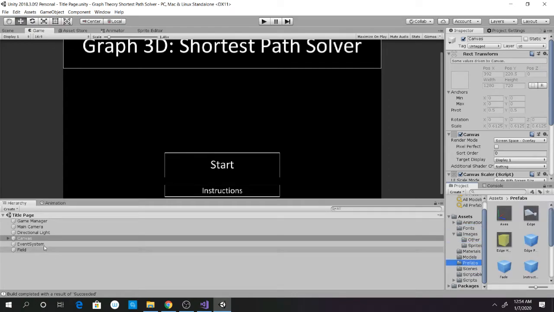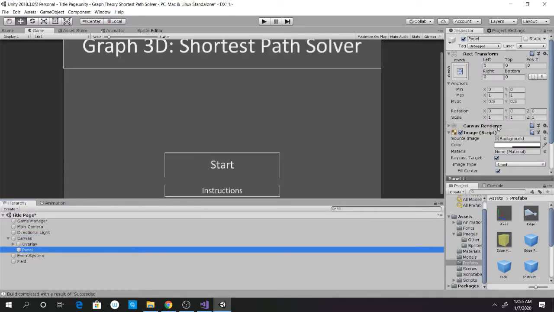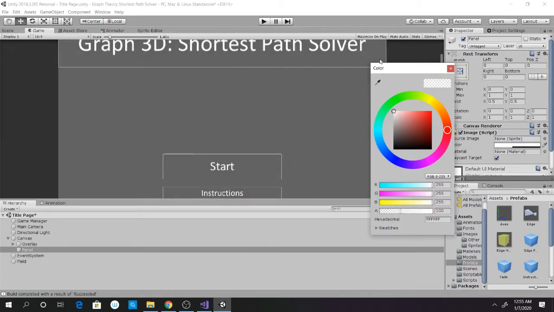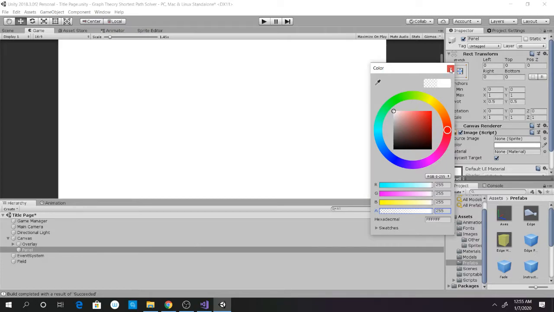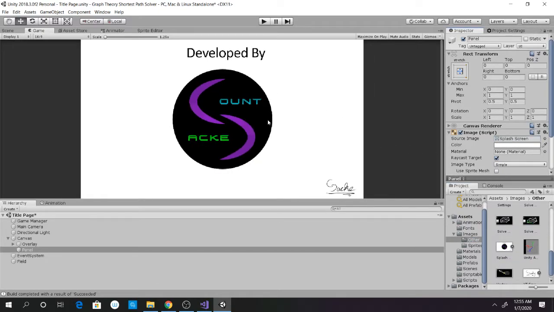So I'm going to go ahead and create another prefab kind of thing. I'm going to make a panel. Obviously this one is going to be completely empty like that. Set it to be completely white. And the sprite, I guess we can change it to a sprite. And since it's a sprite now, we can just put it to the whole screen, I guess.